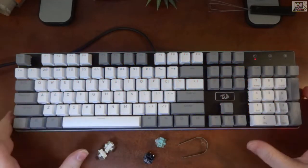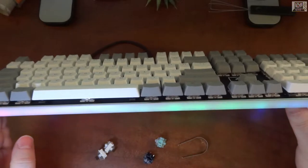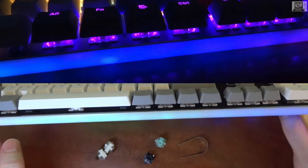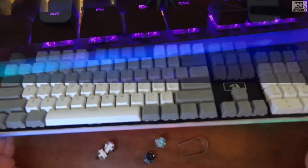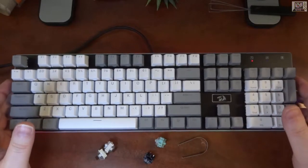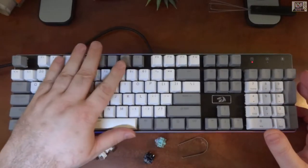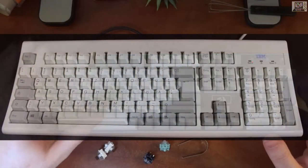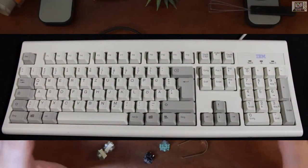And I have this, I don't know if we can see it on camera, RGB bar flickering about on the bottom. So I got this contrasting RGB bar at the bottom, contrasting with the retro keycap set. This is like a 90s retro. It's not like a super old keyboard retro, but that's what it is.